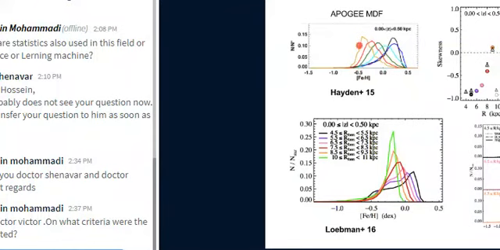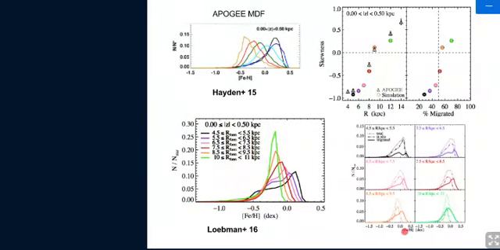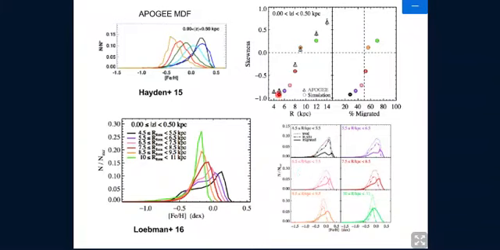If we take the metallicity skewness from here and we plot it as a function of radius, APOGEE are these triangles. If we overplot the skewness from simulations, those are the colored points. What you see is that the simulation, first of all, frighteningly matches the observations. We don't usually expect to match in that much detail. And the reason why these points are colored is so that you can identify them on this separate panel. What we plot here is the migrated percentage within each one of these points.